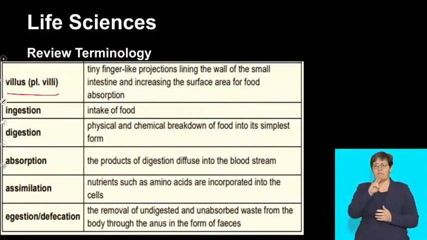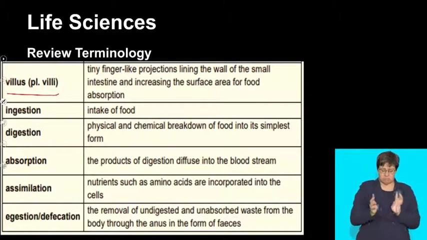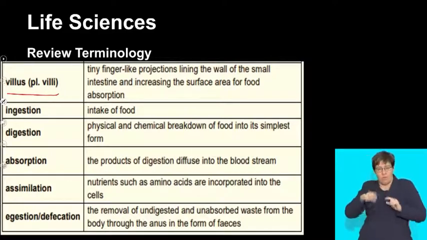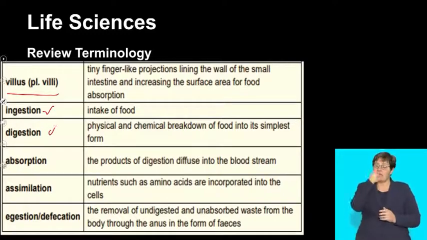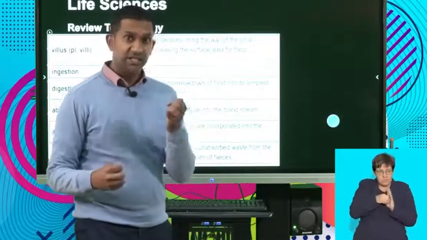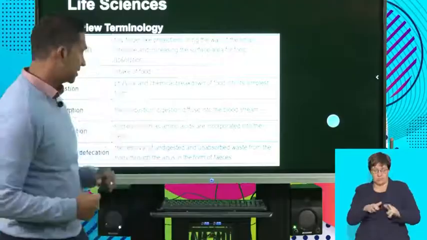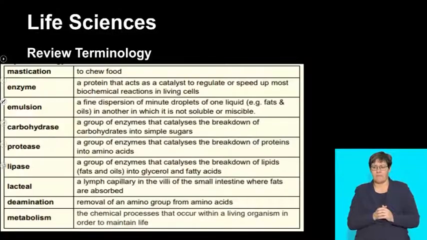The villi, or the structure of the villus, is very important in us understanding the adaptation of the small intestine for the process of absorption and maximizing the nutrients from the intestine. Ingestion, digestion, absorption and assimilation are the key concepts of how food is digested, absorbed and assimilated in the body. We also must reflect on the term mastication, which is the chewing of food.